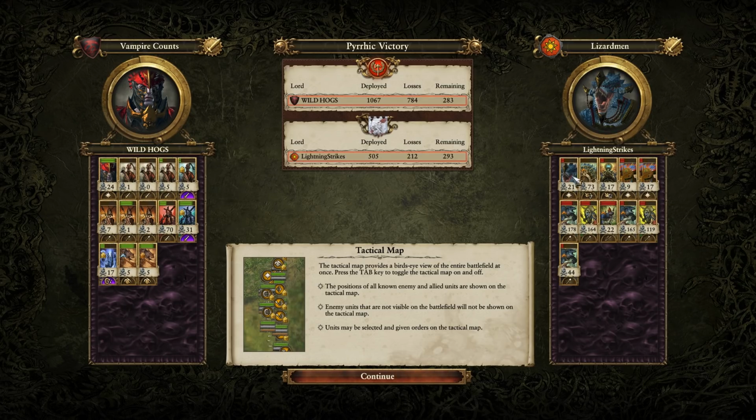But thankfully, I was able to get some really good focus fire on Krokar and take him out relatively early, which made the rest of the army pretty easy to drag down with the Mortis Engine, the Claw of Nagash, and all that kind of stuff.